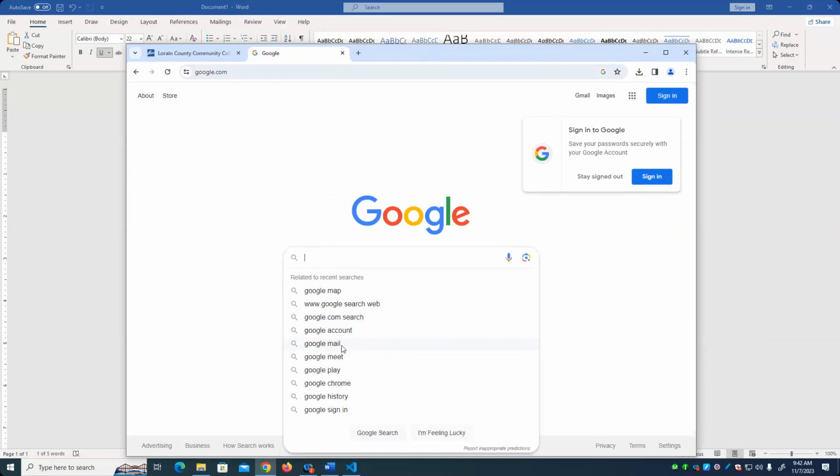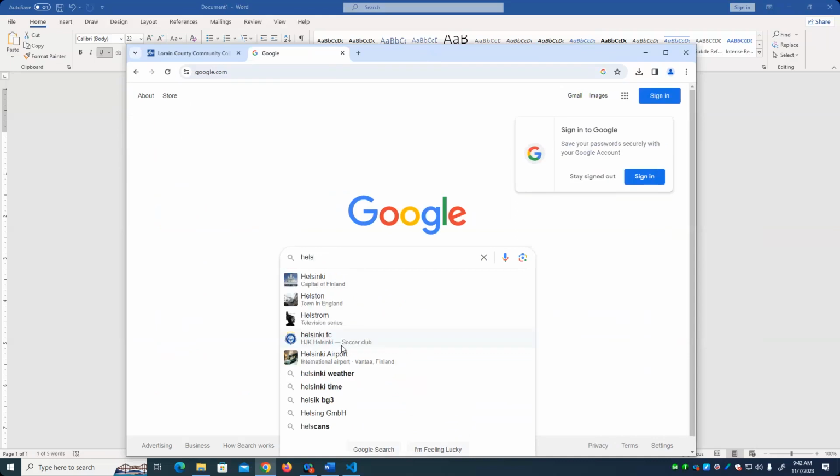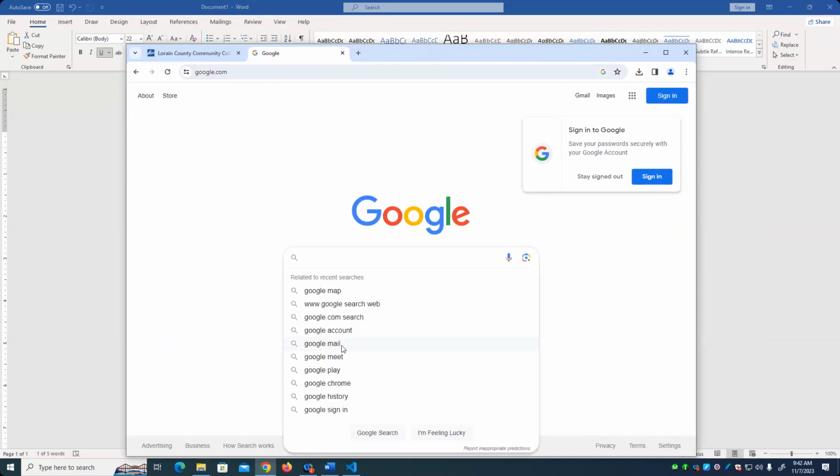It doesn't matter what I type in. Helsinki, H-E-L-S, and so on. So it's not like it only works for a few things. It works for anything I type in. So that's a database. That's a job for a database. And as we talked about, that can't possibly be done on the client side. So that aspect has to be done on the server.